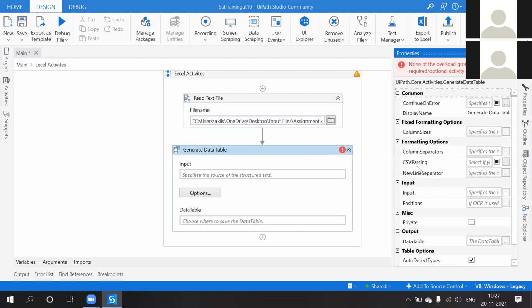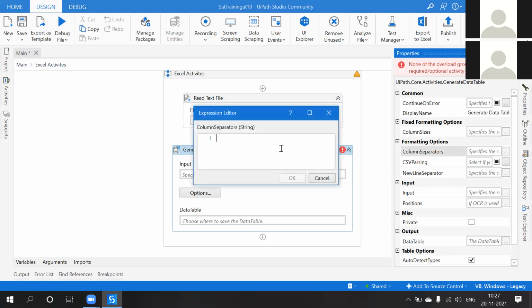A column separator is nothing but, maybe you can use a comma as the column separator, right? Whenever you have a text, column separators are in the form of text. In some cases we will have comma separators, or colon, or some space or semicolons. So it depends on your use case or where your input is coming from.